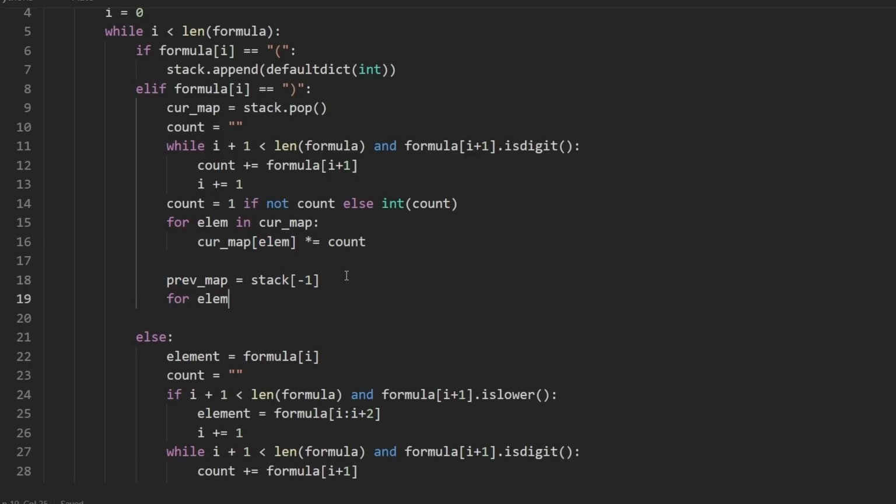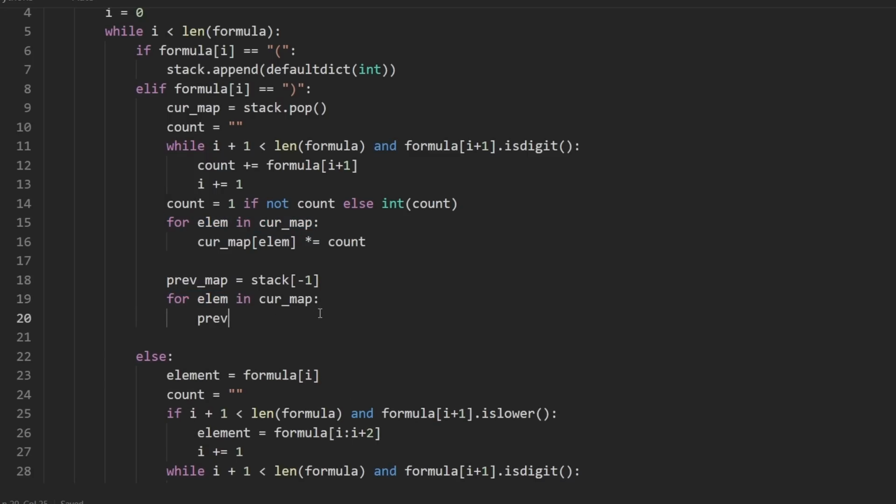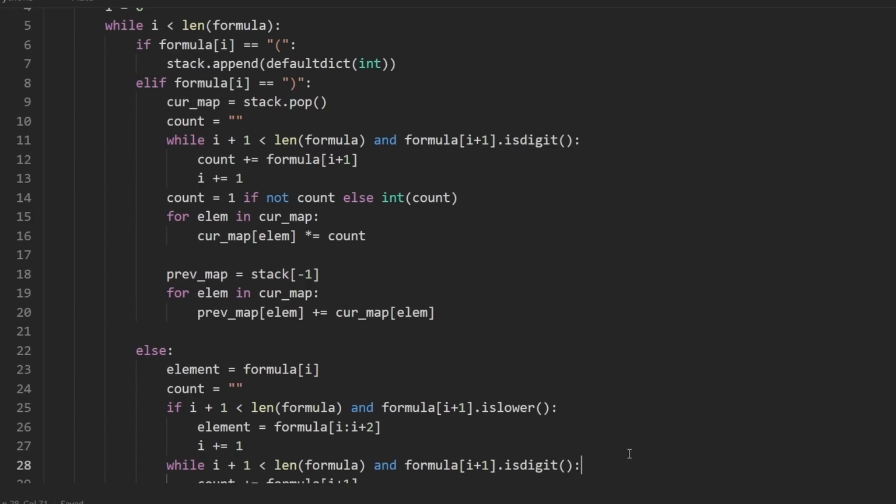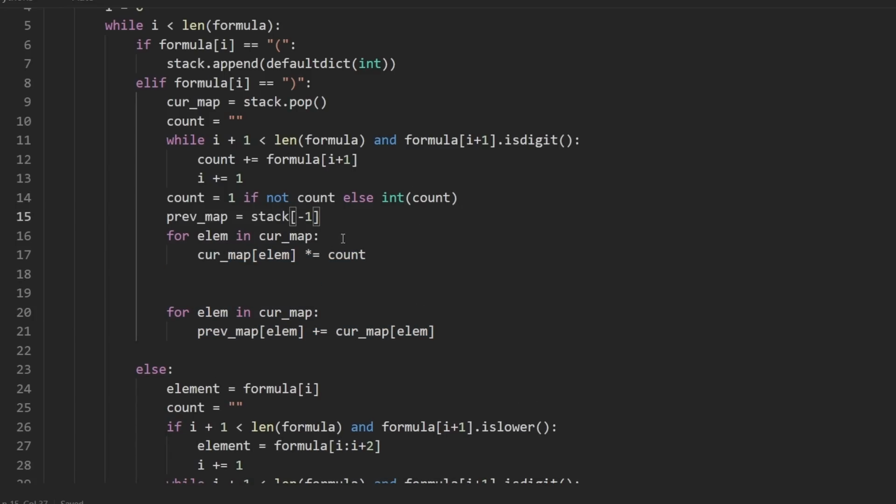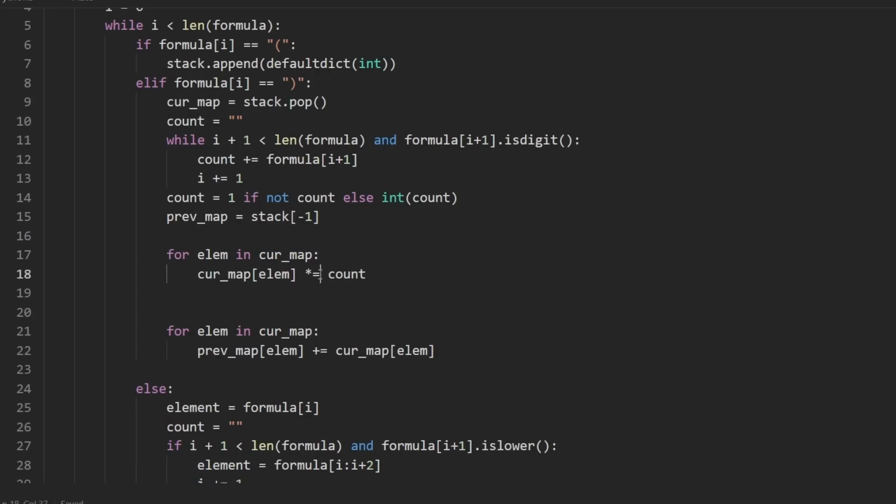Step 2 would be here to take all of those counts down here and add them to the previous map. So once again, we're going to need to loop through everything here like this, and then we're going to need to say something like this: previous map, take that element, add to it the count from the current map. Now, nothing wrong with doing this, but why write more code if we don't need to? I'm just going to move this up here. I'm going to first take this, declare the previous map up here, and then as we calculate the new count in the current map, which is going to be this, the current count multiplied by this number here, we're just going to take that and add it to the previous map.